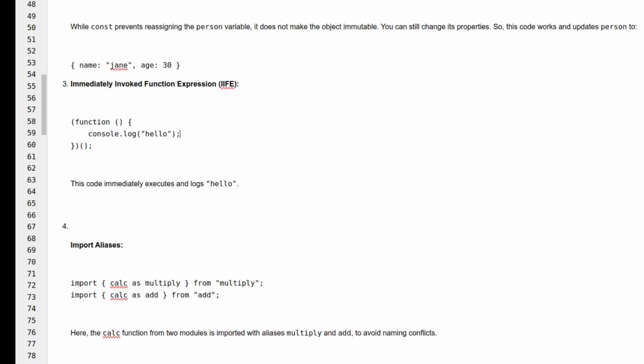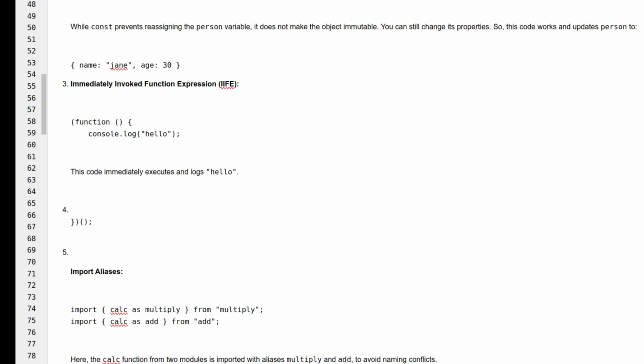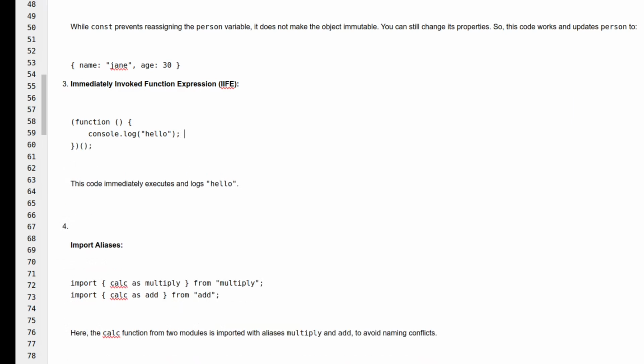If I define something inside this function, like let x equal to 5, or define another function inside this function and call it inside, that function will live only inside this IIFE. I cannot call this particular function outside of this IIFE.